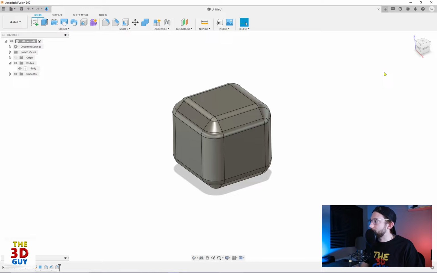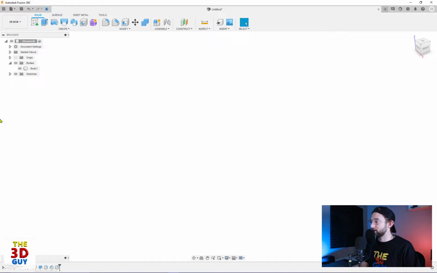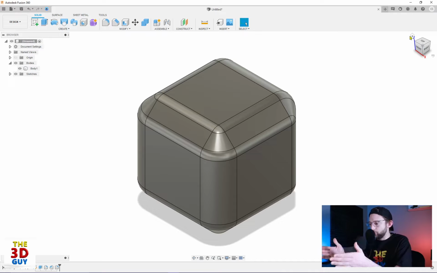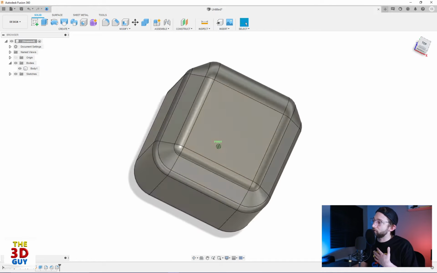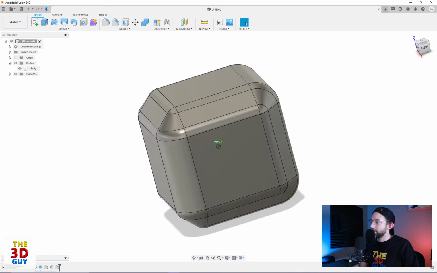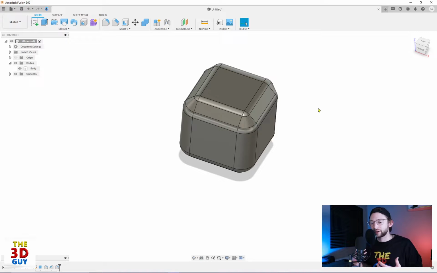Autodesk has done a good job of helping bridge that learning gap a little bit. First and foremost, let's say you lose the part and you have no clue where it is and you're trying to scroll around and you can't find it. You can click this little home icon and boom, it brings you back home. Really, really nice. They also have the toggle cube. I don't know if that's actually what it's named, but that's what I've always called it, where you can click on different sides and you can see that it'll turn it. But you can also left click and drag, and it moves it around just as if you were using your scroller. Just a really nice kind of entry tool. I really like that personally. I think it's very clever.